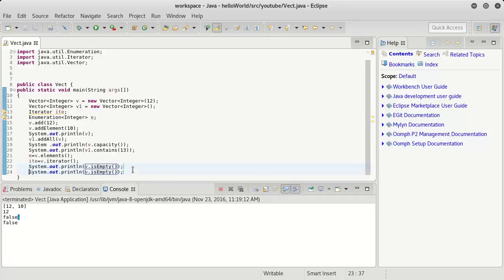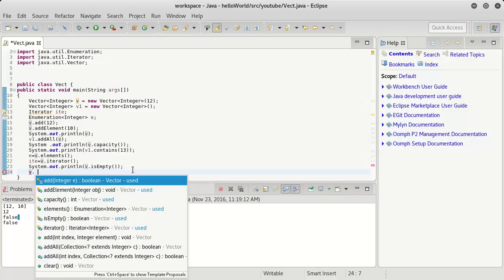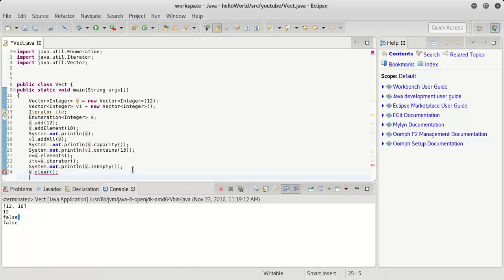Next, we can remove elements from vectors. For removing, I said we can use the remove method, right? And if we want to remove all elements, then we can use the v.clear method. It will clear all elements inside the vector.